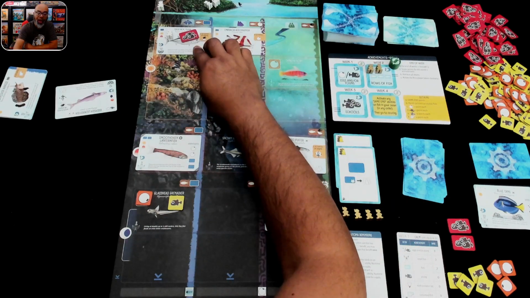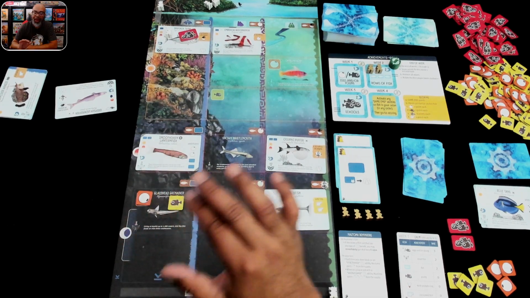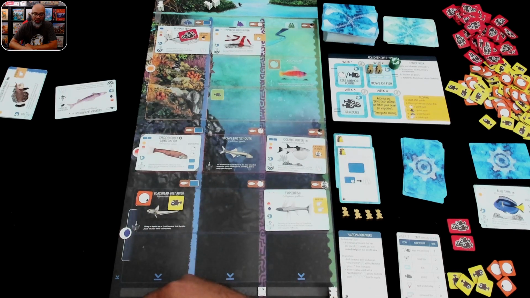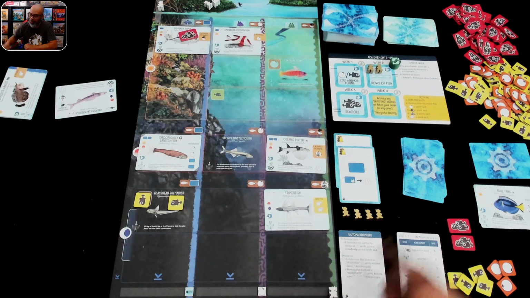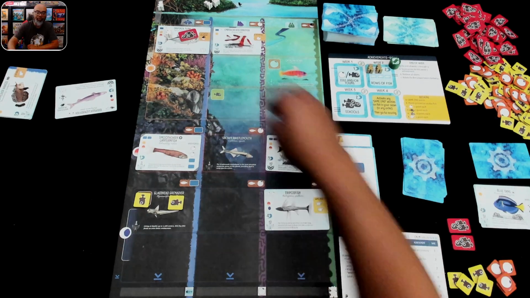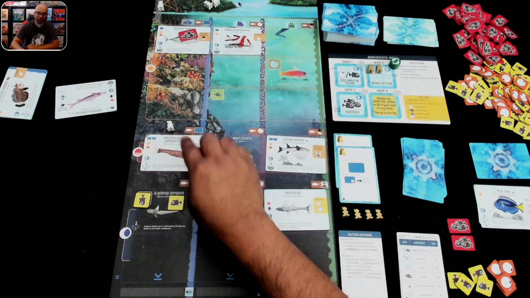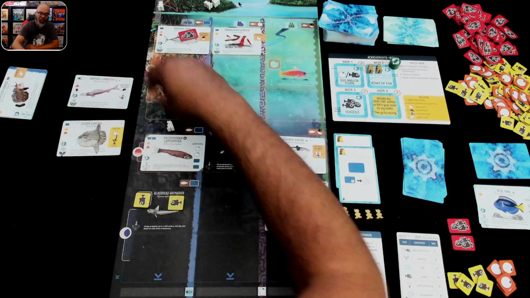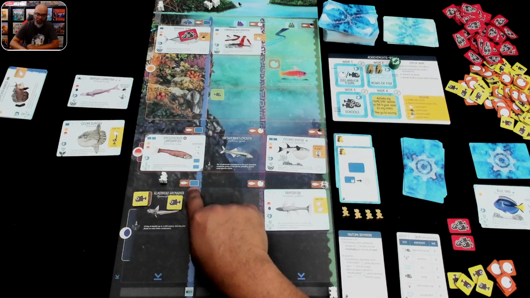This one here, if activated, all players may hatch. I'm going to pass on that. Yeah, you know what? No, maybe I do want to hatch this one. You know, I'll hatch that. Now, if activated, that means they get an egg. You're welcome, Nautoma. Go down here. I have a fish here, so I can draw another card.